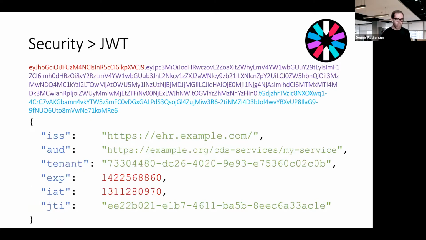So as for the JWT token that's sent with each request that authenticates the CDS client to the CDS service, if you haven't seen a JWT token before, this is essentially what it looks like. There's three sections that have been color-coded here for you. The middle section is the payload, which you can see decoded below. The third section is a signature, so that the CDS service can validate the token and fully trust it. And then there's a header that contains information about where the public key exists that corresponds to the private key that was used to sign this particular token.